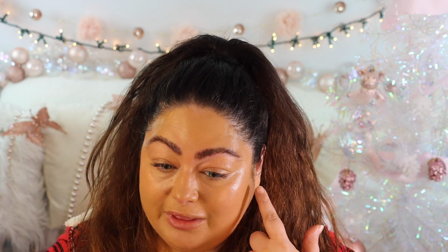However, the Haus Labs, if you're somebody that loves the glossy glass skin, you know, really luminous sort of vibe, that's what the Haus Labs gives you. You can see pores a little bit more with the Haus Labs. I wouldn't say the Haus Labs emphasizes pores because, as we all know, it is a beautiful foundation. It's been my go-to ever since I got it for the most part. So I still really love the luminous, and as far as the way it feels, they both feel very weightless on the skin. They both feel like I'm wearing no foundation.